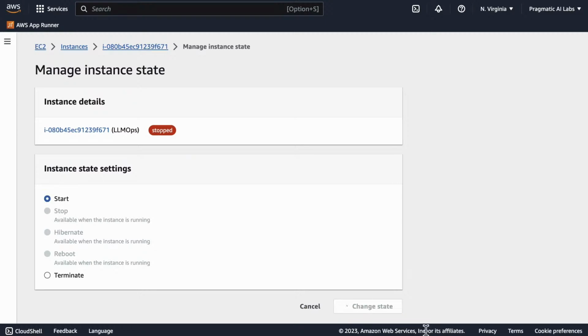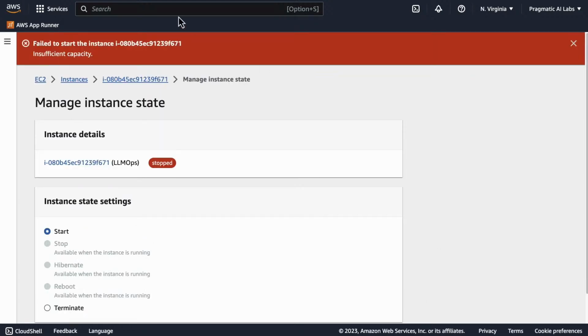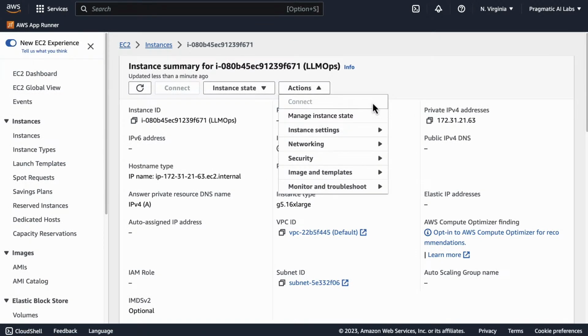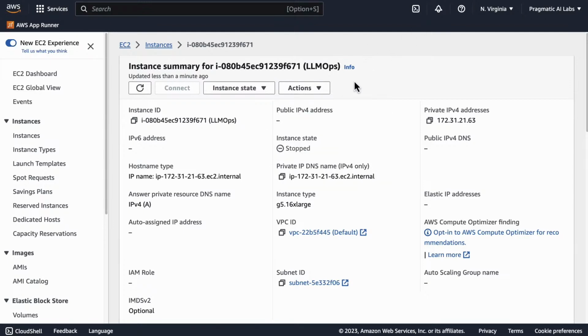Now this instance that I launched, I used something called Deep Learning Base AMI. It's not surprising that there's capacity issues with instances. A lot of times, if people are doing a lot of work in a particular region, then you're not able to launch it. So I'm just going to skip this part. But basically, it's similar to what we just did before, which is that you can do the same thing. You just install Rustup on a base instance.